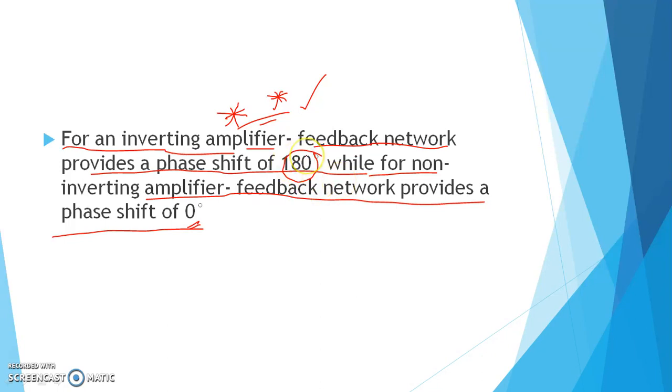Okay, so you remember, if you use CE amplifier, then you have to design feedback network in such a way that for feedback network there must be 180 degree phase shift. Then only it will satisfy the Barkhausen criterion, second criterion, so that we can get the oscillation. Okay, so this is all for this video. I hope I have made a clear concept in this part.